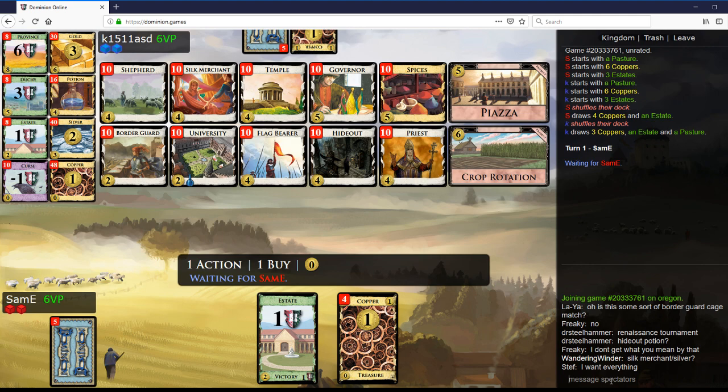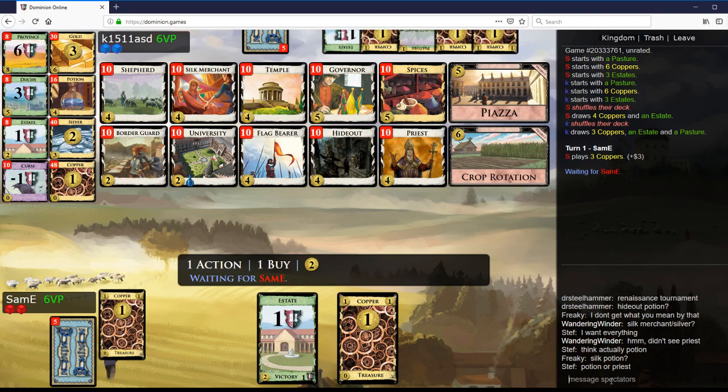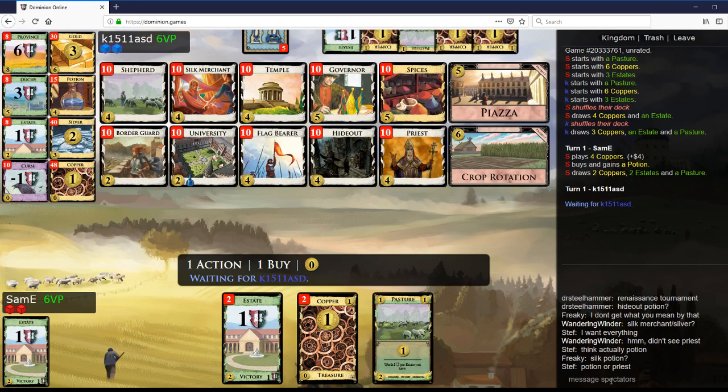Oh, there's Priest also. I still think Potion is slow. There's a lot of choice here. Sam goes for Potion. You can also go 4/4. You could go Silk Merchant Priest. That actually seems quite good to me.